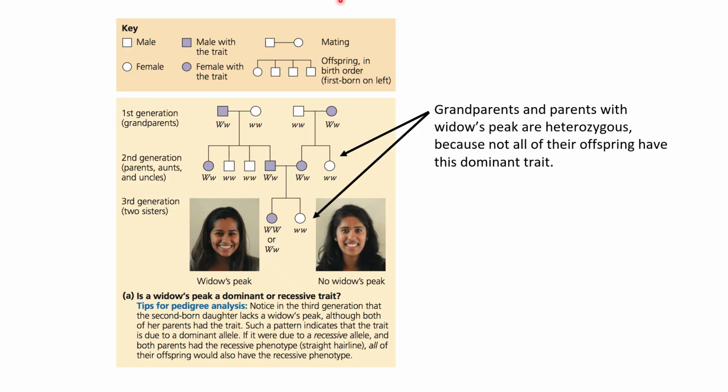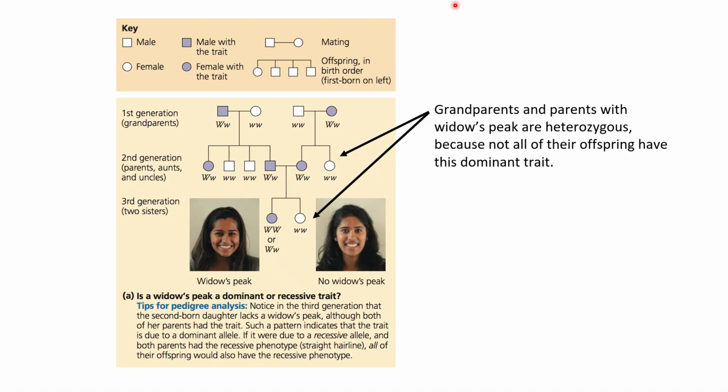So from the first generation, which in this family pedigree we're considering the grandparents, both the grandpa from dad's side and the grandma from mom's side have widow's peaks. So both mom and dad have widow's peaks. Okay. And only one daughter has it while the other doesn't. Right? So we can see what their genotypes are here. The phenotype is that they either do or do not have widow's peak. But this particular pedigree will show you the genotype of each individual.